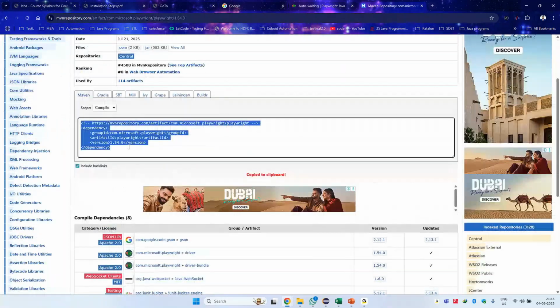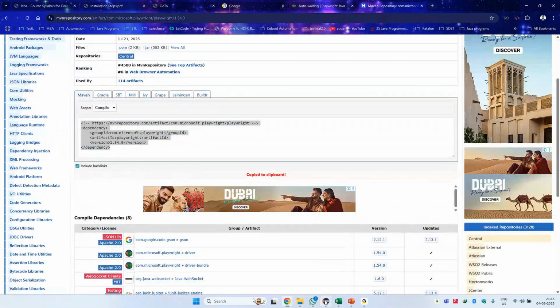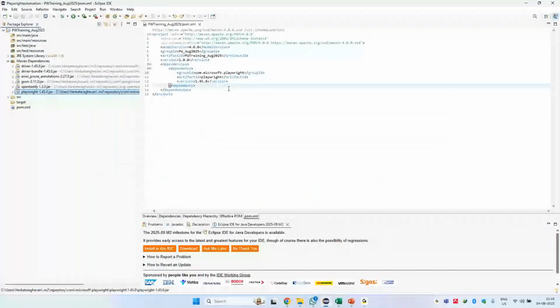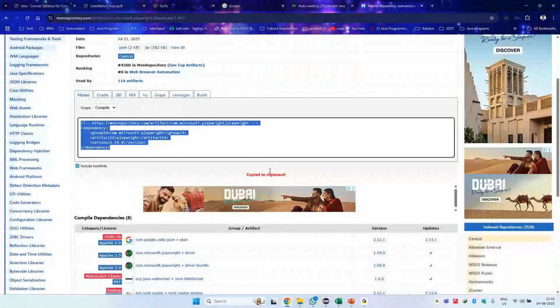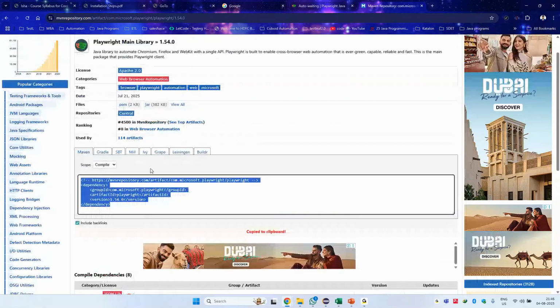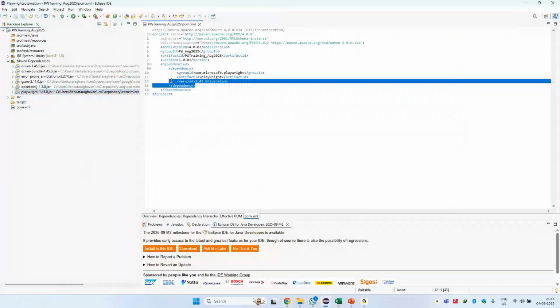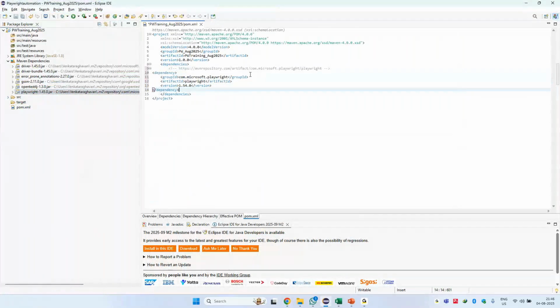So this is the latest version. I mean, the updated version which I have is 1.45, which is a stable version. This one is a recent release. So if I copy this, on July 21 only, it has been updated. So once you copy this, you can just add it over here also, not a problem.